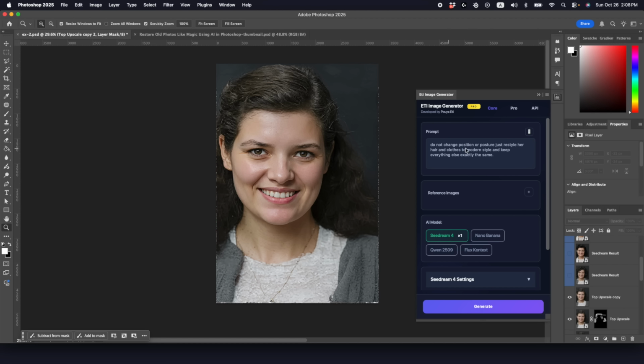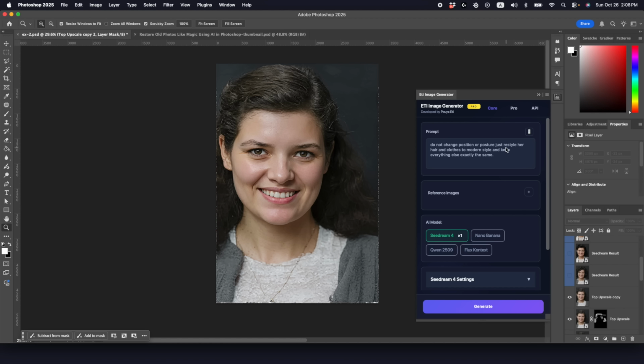So do not change position or posture, just restyle her hair and close to modern style and keep everything else exactly the same. I selected SeeDream 4 and the setting is on default 4K and match input. Then I clicked on generate, and this is the result I got. So you see the hairstyle is changed.